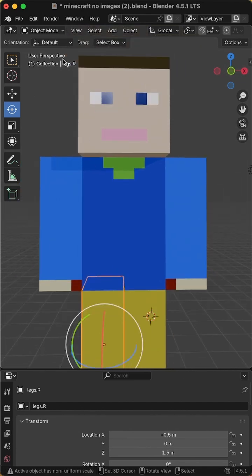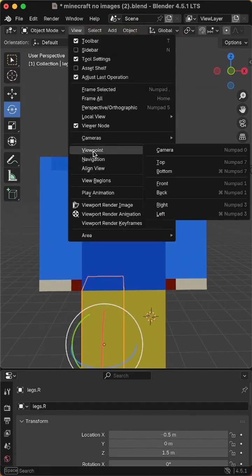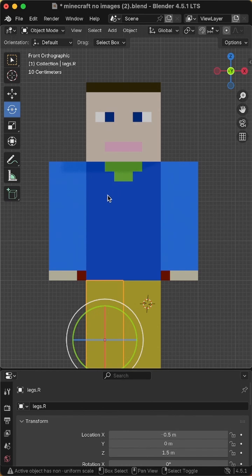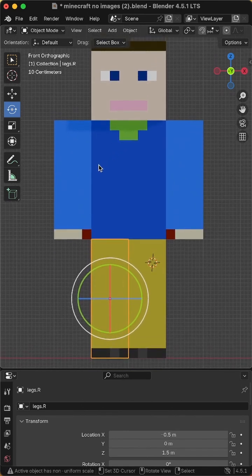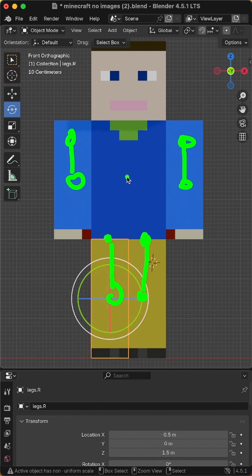Adjusting the pivot, so let's go back into viewpoint front. So what we want to do is basically move the pivot of the arms from here to approximately here, and the legs from here to here, and the torso from here down to here.